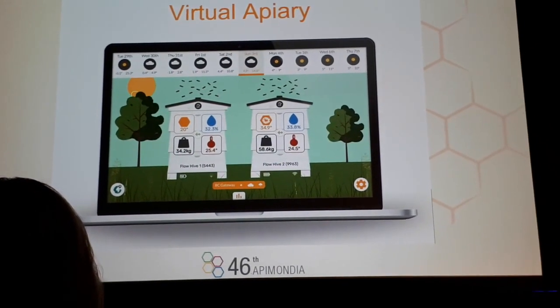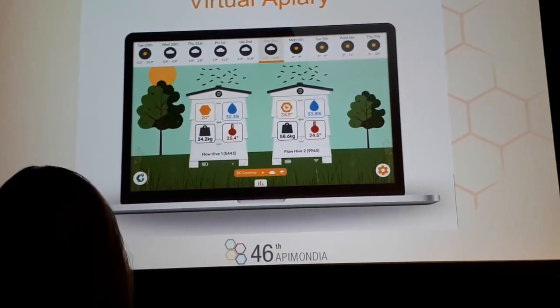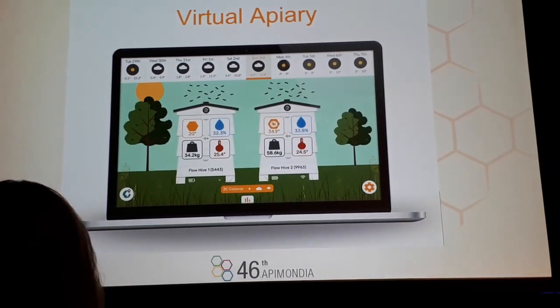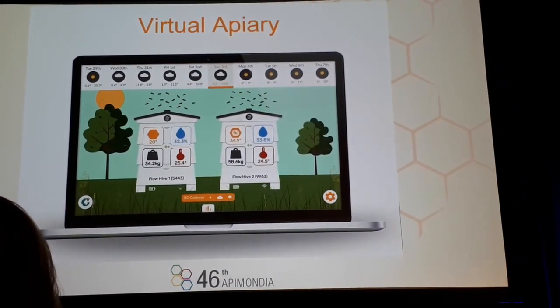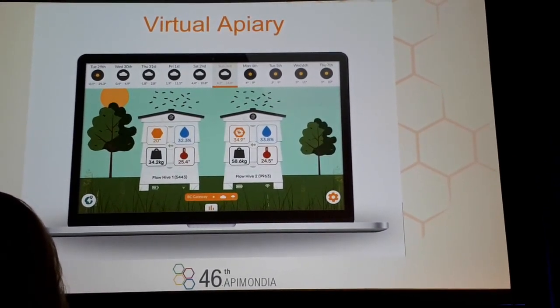One thing we introduced was interpretation. So rather than just displaying data values as we did in the old days, we interpret that. Brood temperature is a good example. If your brood temperature is around 34 degrees, then what that means is you've got brood in your hive. Brood Minder picked up on this. In fact, they were very good at minimizing the cost of the hive tech and providing you with a lot of information.